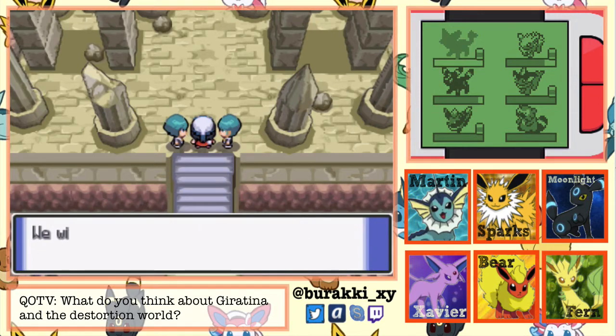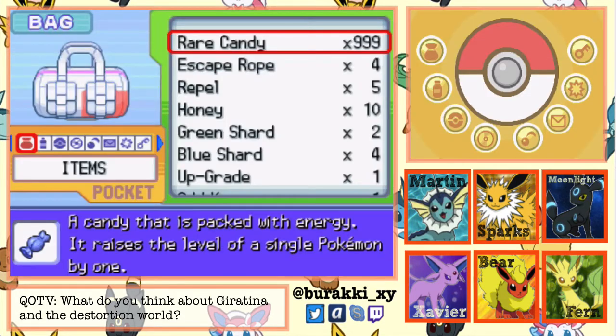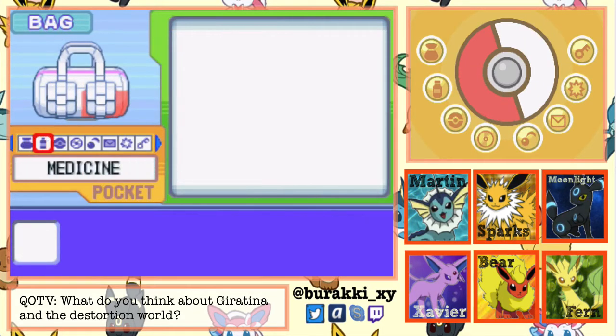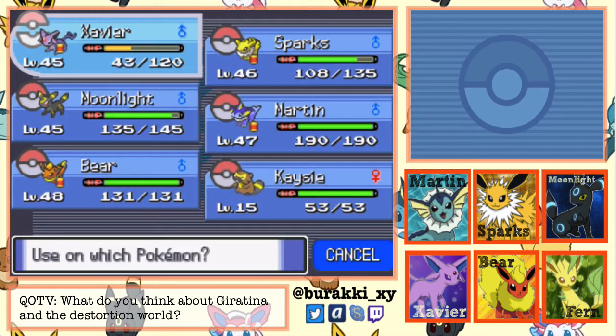We are not capable of slowing you. We will let you pass so you can get pulverized by our bosses. Bosses? Is that going to be two at once? I hope not. Right, Xavier.